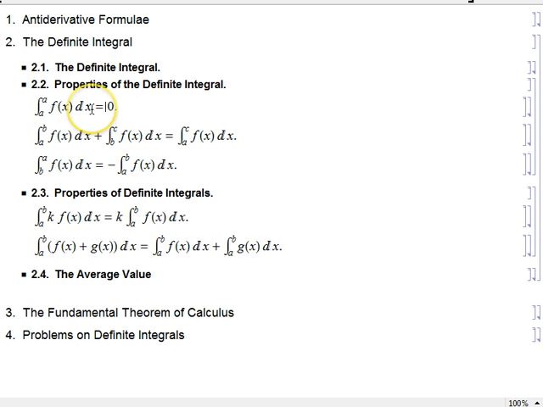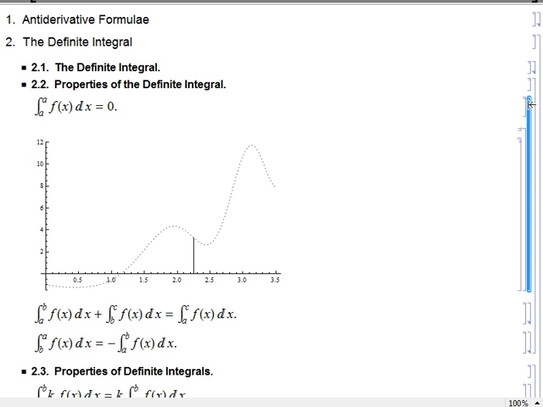Now here they are. These rules are unique to definite integrals. Let's talk about this. If I start and end at the same x-coordinate value, then the definite integral is 0. Here's a visualization. We may have a function, but the important part is x equals a to x equals a. Right here, this vertical line segment, because that's when x equals a. So instead of having a region, we have a line segment with 0 length.